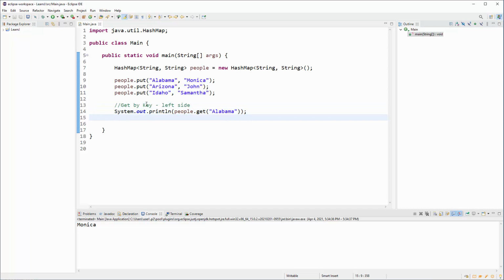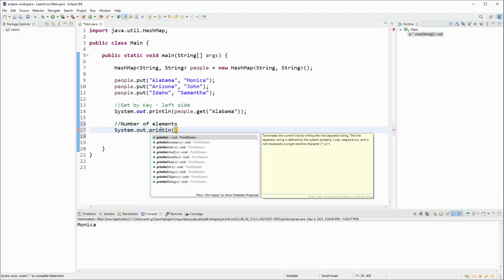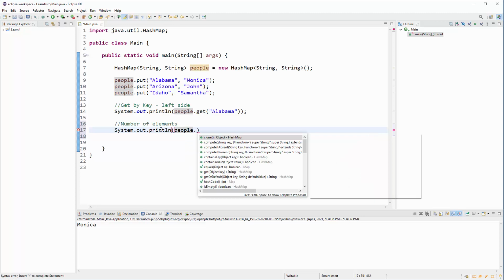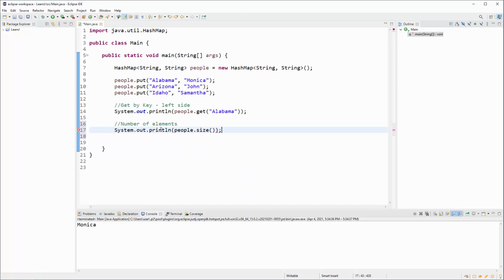So how are we going to get the number of elements in this dictionary? Well, the number of elements, or pairs, or hash size, whatever. So System.out.println, what is the target? people, and what is the method? Well, size, without, of course, any kind of parameters, they are not needed, and the result will be 3 because we do have 3 pairs, but it is nice to have some kind of information about what this thing is. "Hash size" plus the real stuff, and now we have an explanation.